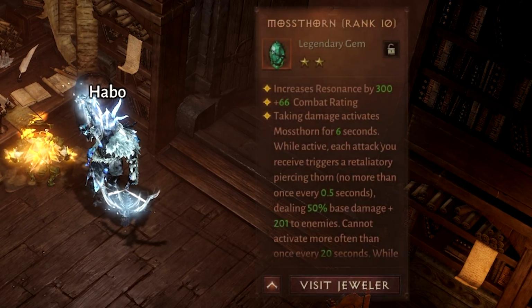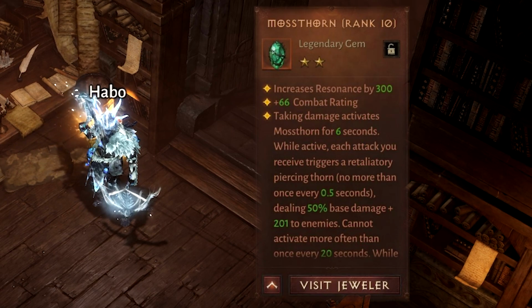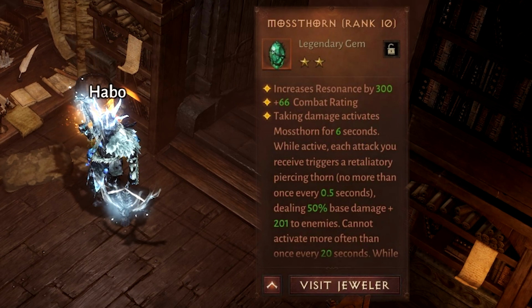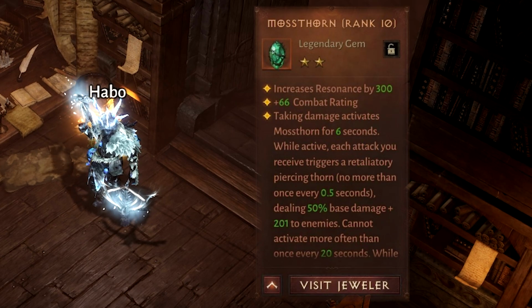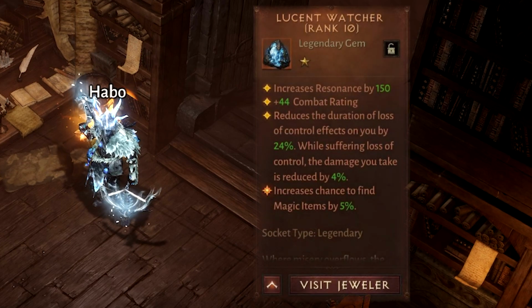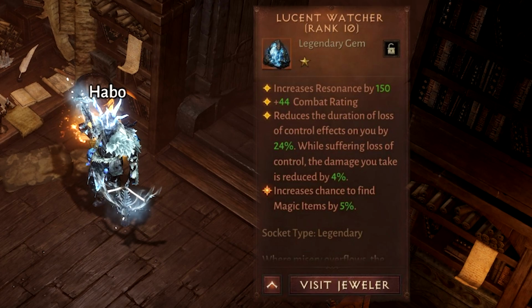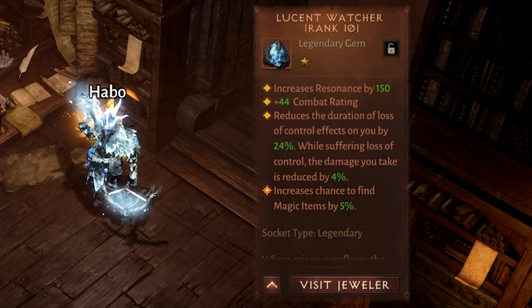Next, we have the new 2-star gem called Moss Thorn. Taking damage activates Moss Thorn for 6 seconds. While active, each attack you receive triggers a retaliatory piercing thorn no more than once every half second, dealing 50% base damage plus 201 to enemies. This effect cannot activate more often than once every 20 seconds. While Moss Thorn is active, the damage you take is reduced by 8%. Lastly, we have the new 1-star gem called Lucent Watcher. It reduces the duration of loss of control effects on you by 24%. While suffering loss of control, the damage you take is reduced by 4%.